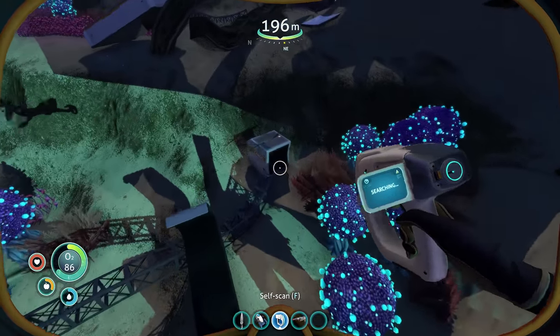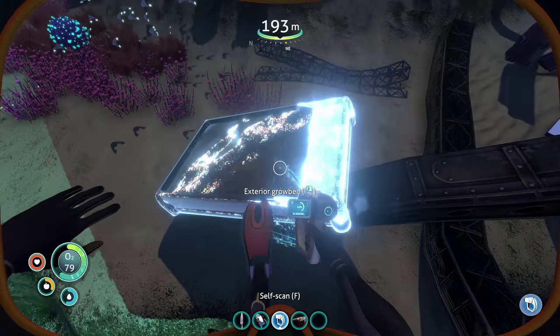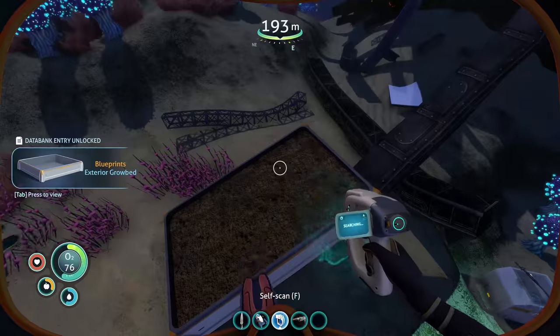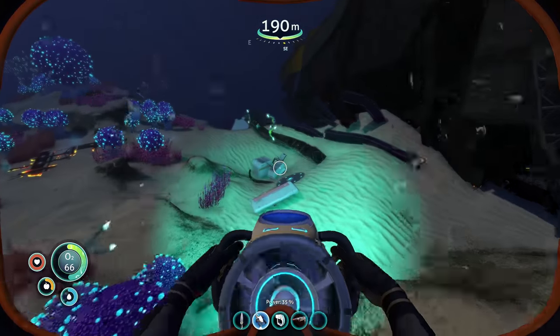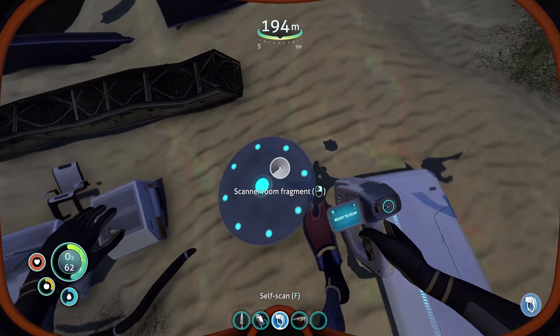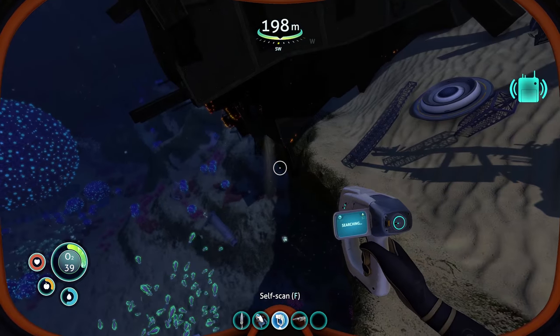Scanner room I already have. What are you, nothing? Okay. My oxygen is dropping... Ooh! It's dropping really low. But we got an exterior grow bed! That is good, we can grow our own kelp! I should start building a base. That should be something at some point. Okay, it looks like that's it outside of here. So, ooh, we got another message.